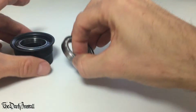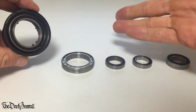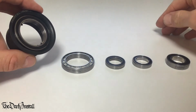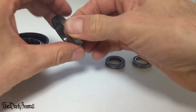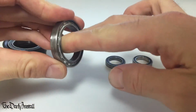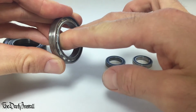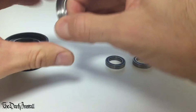60,000 kilometers. Now, the reason I took the rubber seals off this one was to see how long it would last with the rubber seals off of it. And as you can see, it lasts for 60,000 kilometers, amazingly. Let's just quickly check any coaxial play. There's hardly any play in that. That's practically new. That's incredible.